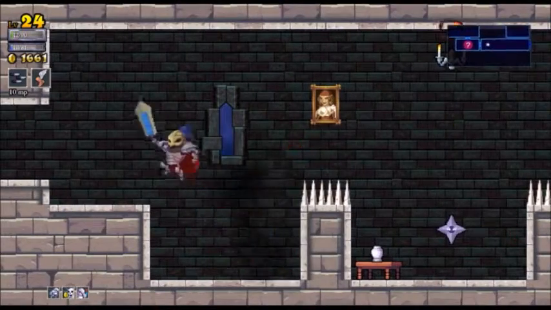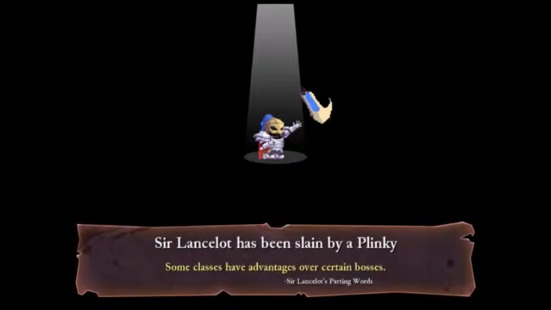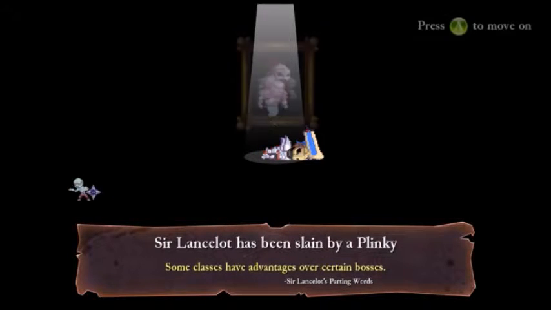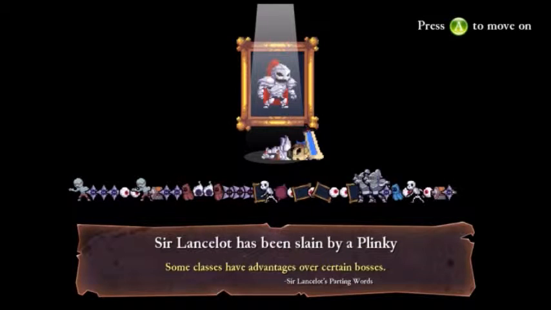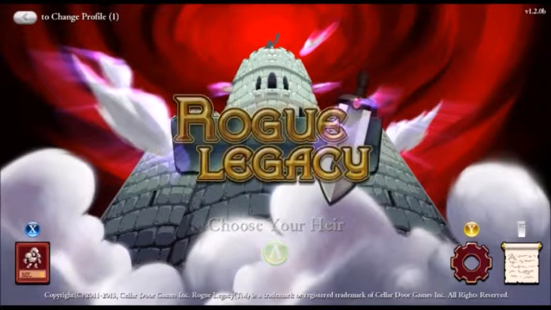Oh, well, it doesn't make me immune to that. There actually is something that does that. Oh. 3 HP didn't do that. Sir Lancelot, he said that as he was getting shot. This shows all the enemies you kill. It's really cool.